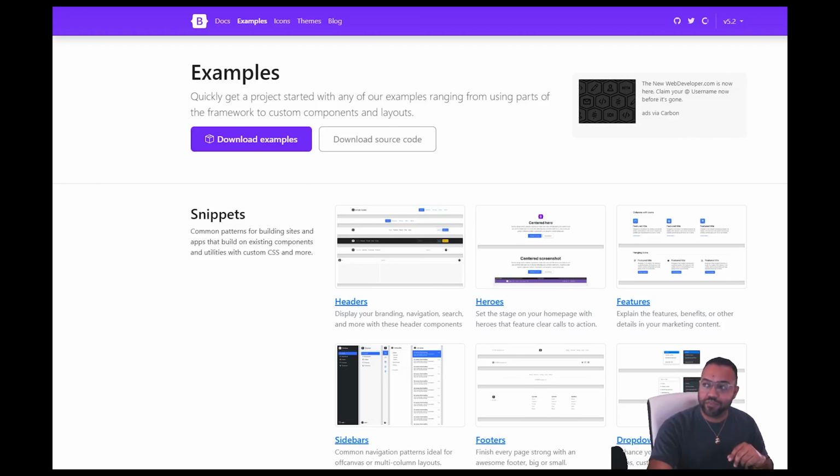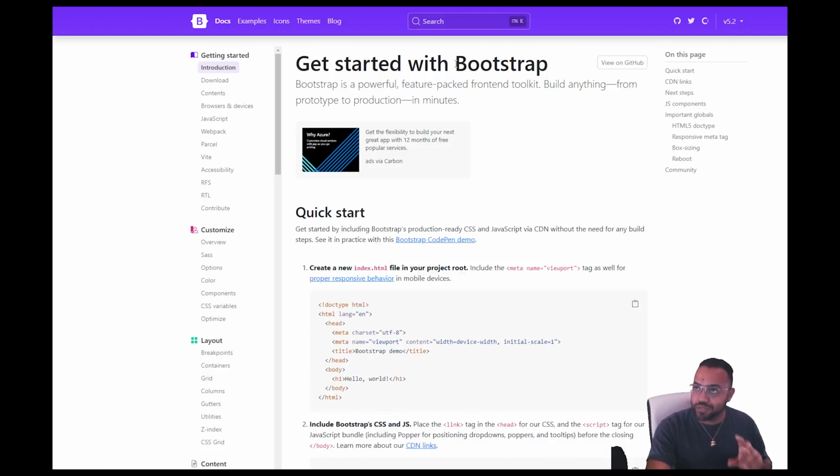Now, when you get into Bootstrap, you can start off with the examples, and we will be using some examples to get started, such as the starter template. Just understand the starter template doesn't have much in it. It has a couple of things that you can use, but it's not going to give you the nuts and bolts of what you need to be successful. When you build your page out, we want to use docs, because docs tells us all the things we can do.